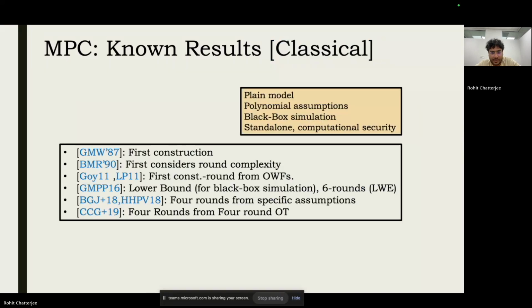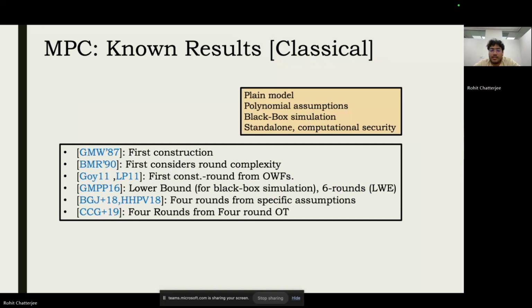Sorry, Rohit, I missed. So the lower bound was for how many rounds? Was it 4 rounds? Is it optimal? Yeah, 4 rounds I think is optimal under polynomial strength assumptions. Oh wow, okay. What do you mean by polynomial strength assumption? Whatever hardness assumption I'm making gives you security against polytime attackers, not sub-exponential security and things like that. Okay, got it. If you have that, you can do better.